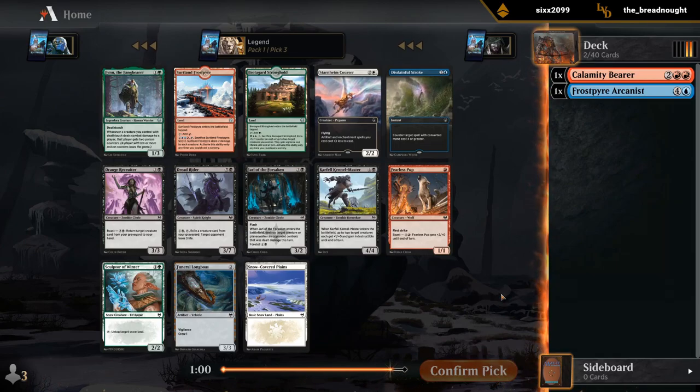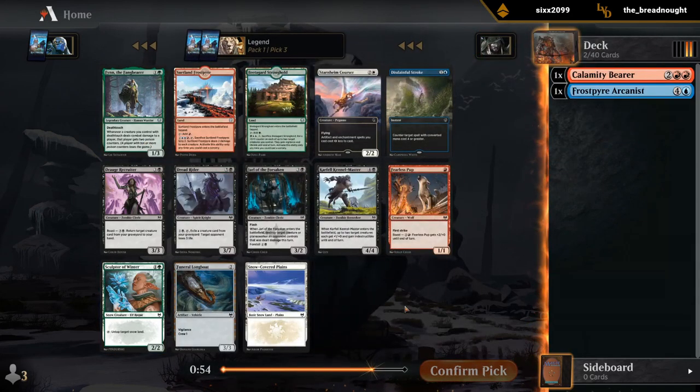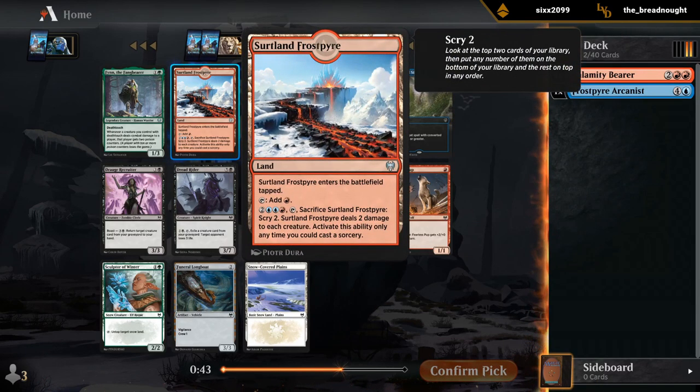And now a third pick. We're seeing some green and some white. More snowlands. Black also seems relatively open here with Jarl and Kennelmaster. But there's still some decent blue and red cards with this Daneful Stroke and the Sertlund Frostbite.